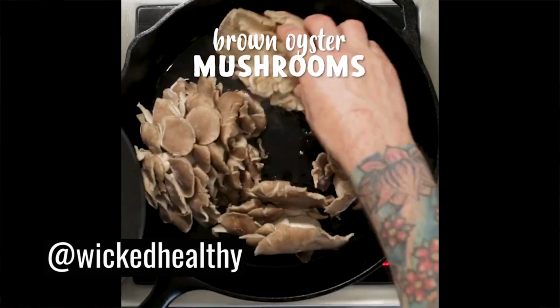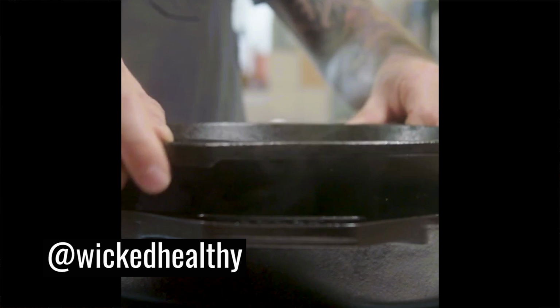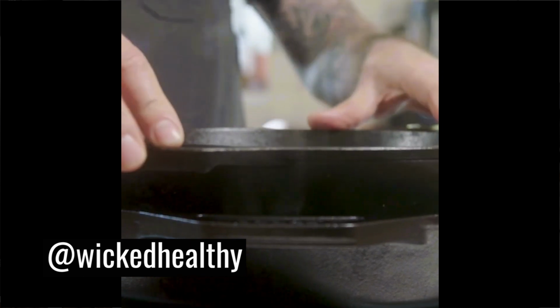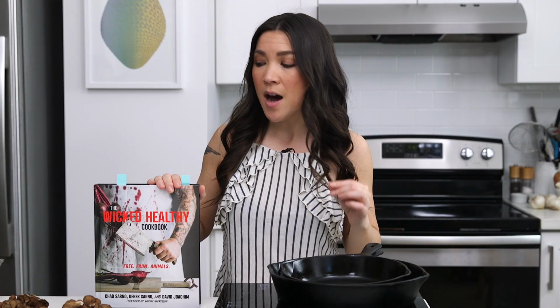This isn't so much a trend, but I do think it is something that the Sarnos have kind of trademarked. You may follow them on Instagram at Wicked Healthy, and you see them searing clusters of mushrooms with two cast iron skillets to get them nice and flat. So today we're going to be doing the barbecued maitake steaks and making the spicy maitake sandwich out of it.